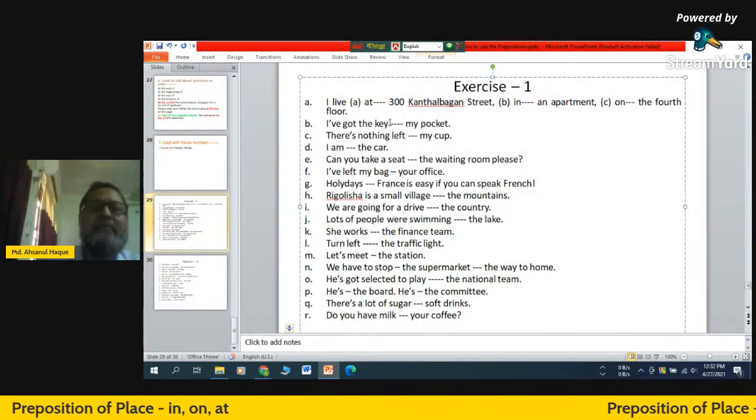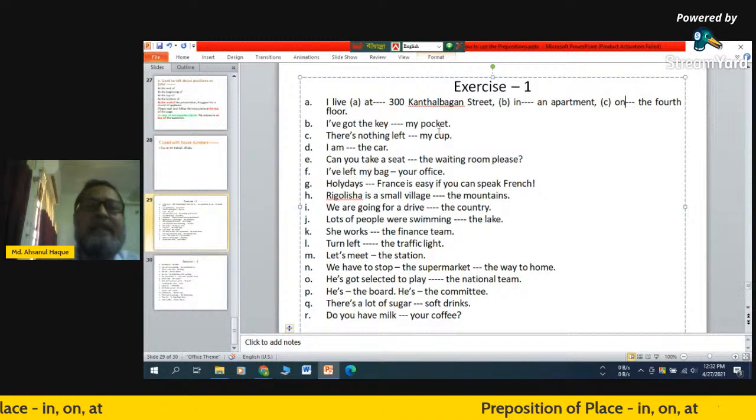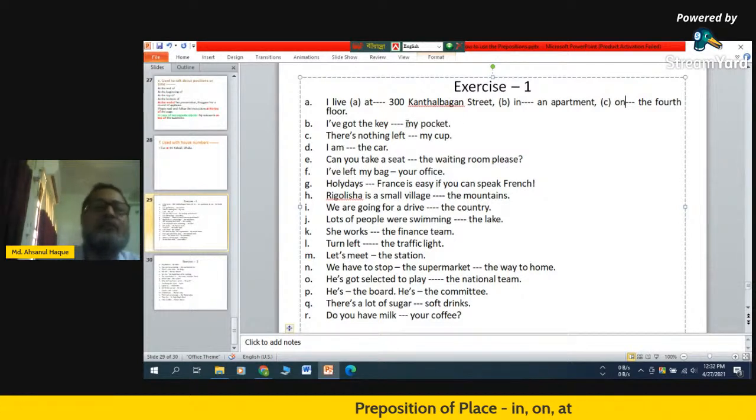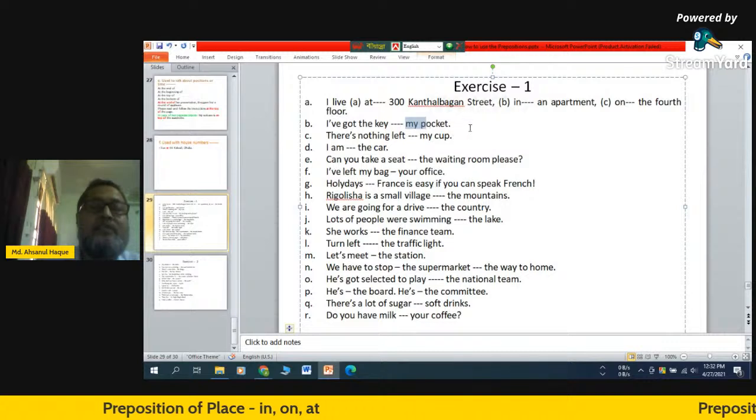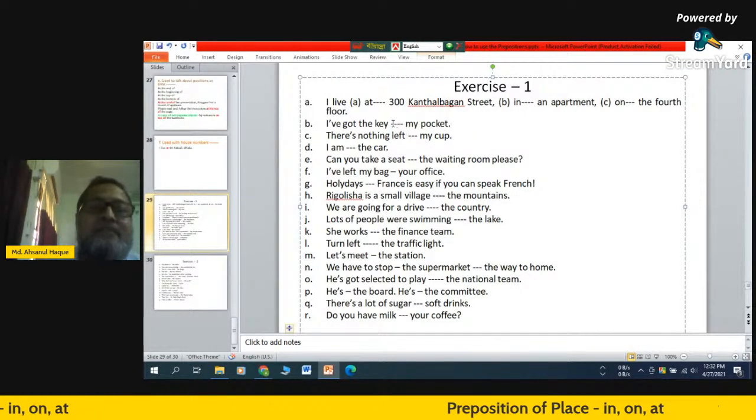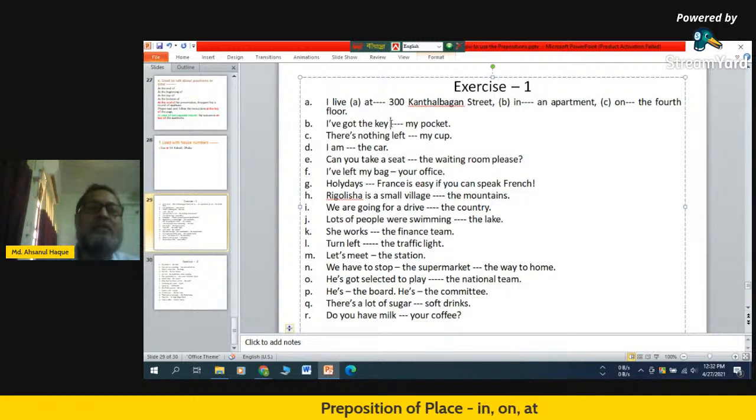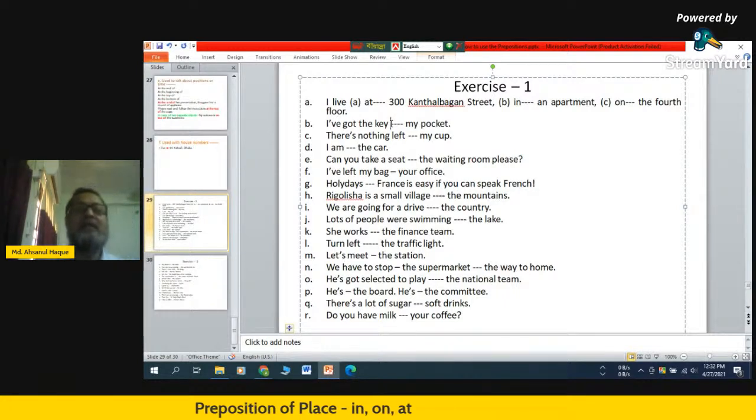And number B, I have got the key dash my pocket. Yes, enclosed space. Pocket is an enclosed space. Before an enclosed space, we must use in. I've got the key in my pocket.